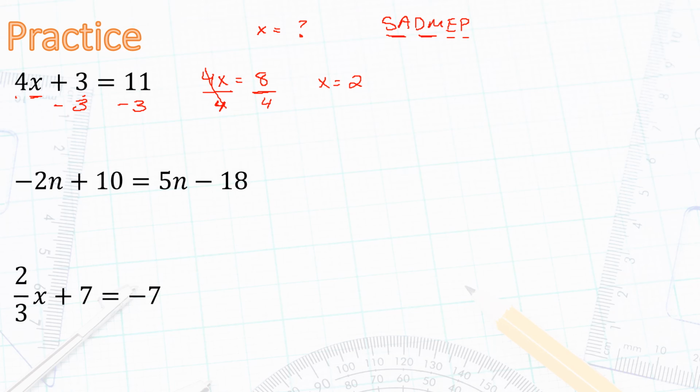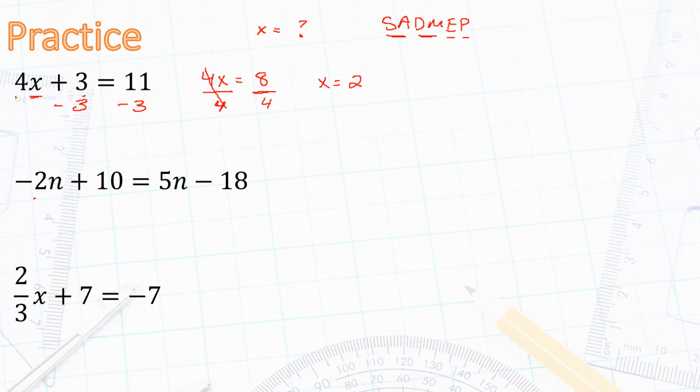And then we've got minus 2n plus 10 equals 5n minus 18. So we want to get the n's on their own. So we're going to say we need the n's to all go to one side. So we have variables on both sides of the equation. We need them together. Usually what I try and do is think about, okay, if I want to bring 2n over to the other side, I would add 2n to both sides, and that will give me a positive number. If I bring 5n over, it would become negative. So I would have a negative n value.